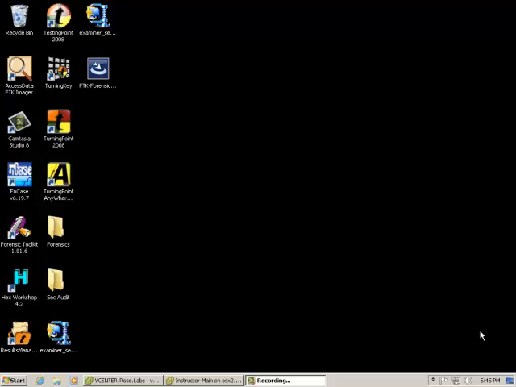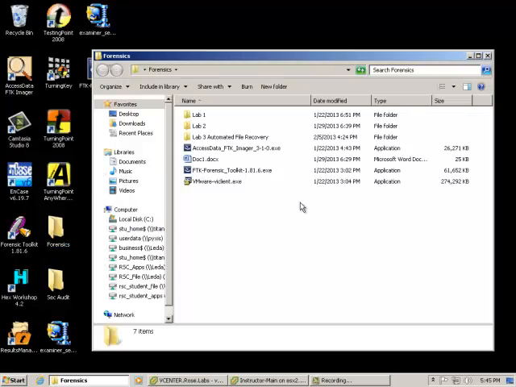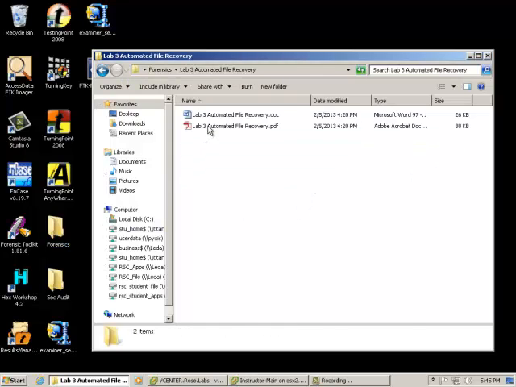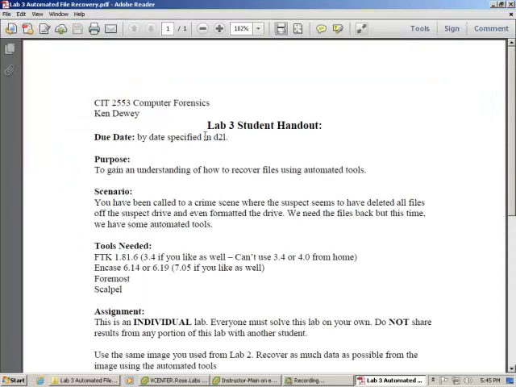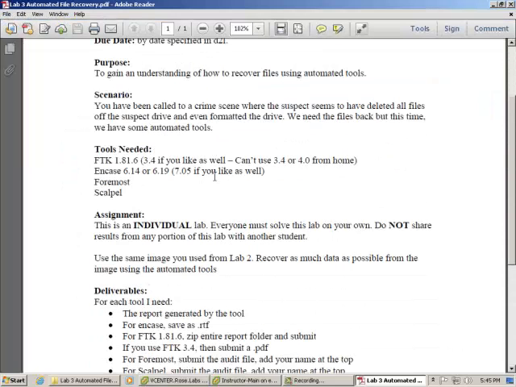All right, now this is lab 3. Lab 3 is very similar to lab 2, except it'll take 30 seconds for most of it. So basically what I'm telling you, it's the same handout, except I tell you to use automated tools now. Okay? Because you're not always going to have these automated tools.